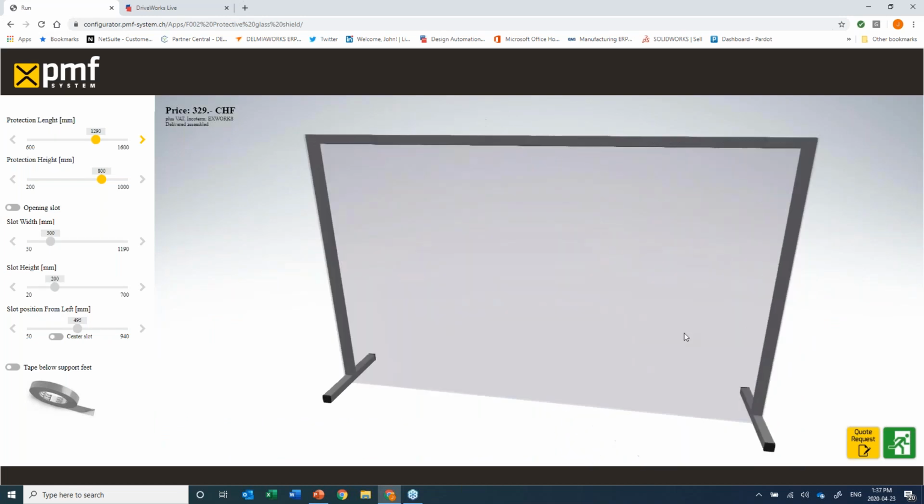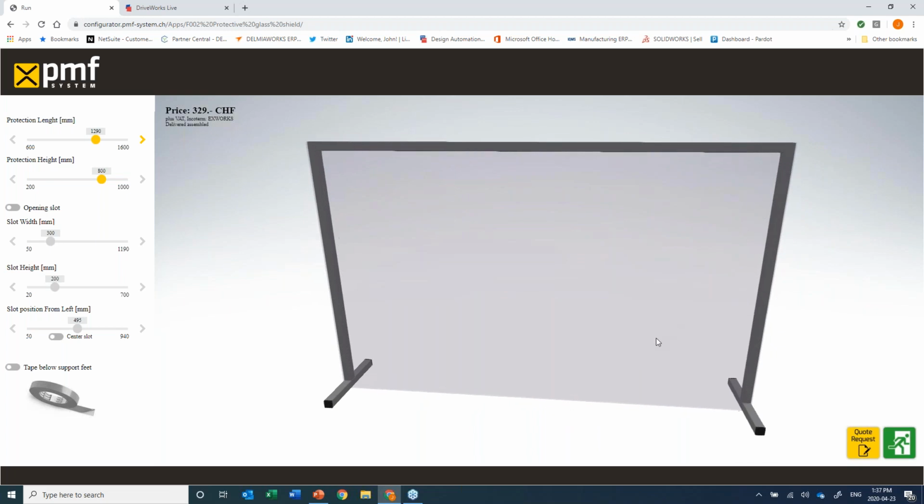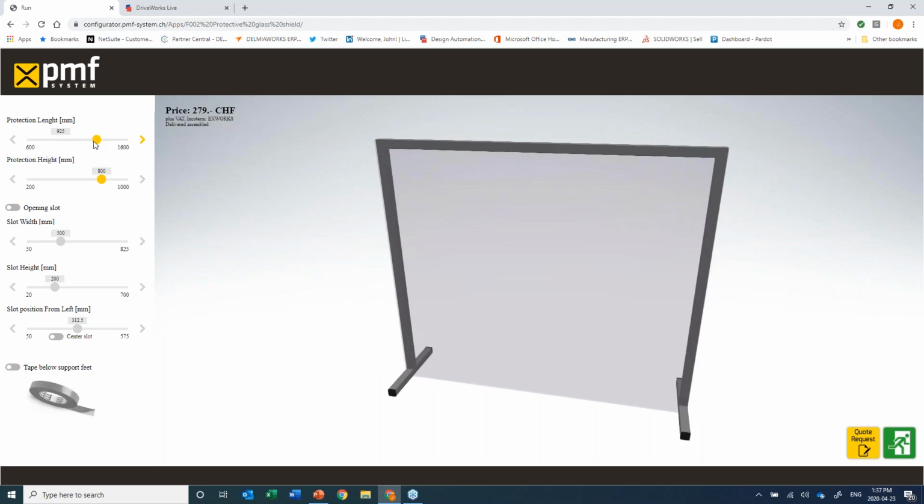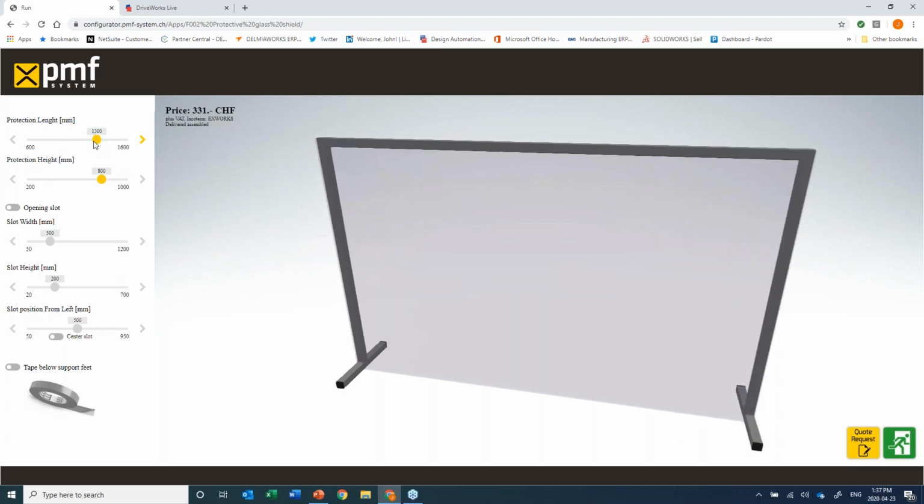Now, as a sign of the times, I saw this on LinkedIn. It is an actual configurator of a company in Europe. And I thought it was kind of applicable to the times, because when I go grocery shopping once a week, I see that they've put guards to protect some of the cashiers and other people at the grocery store. And you're going to start seeing more and more of this at the doctor's office or other businesses.